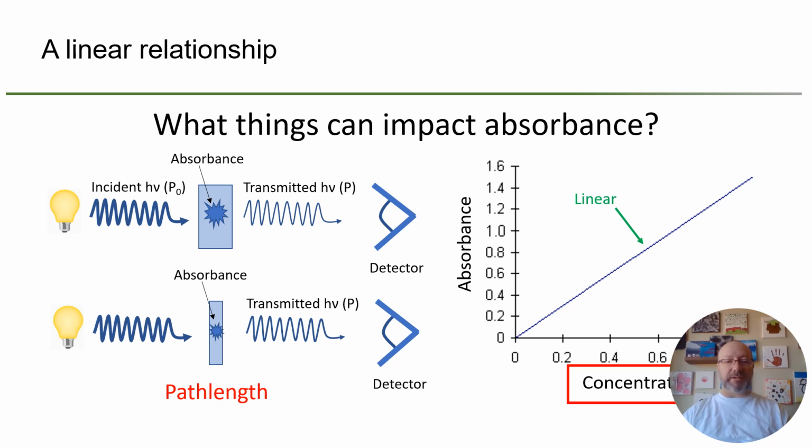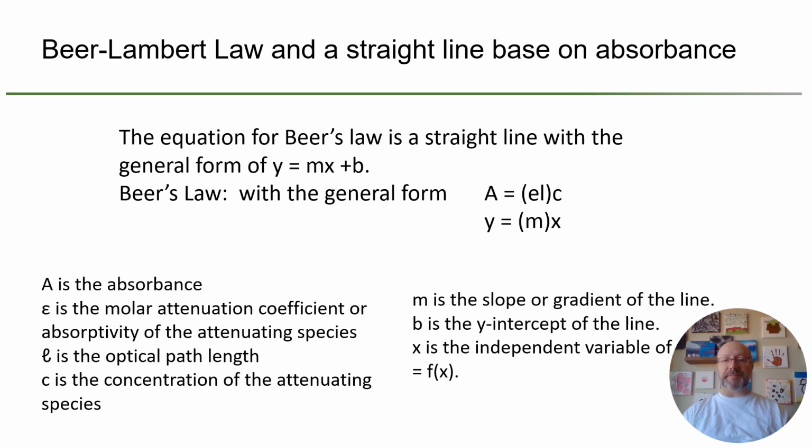And linear concentration. This is just a reminder of the Beer-Lambert law. What we're going to do here is a demonstration of how that law relates to a straight line. If you look here, we've got the different variables on the left for the Beer-Lambert law. On the right, we've got our line slope. Above that is the direct comparison of where those variables fit into the line formula. Don't let this be too confusing. Again, this is just a refresher.